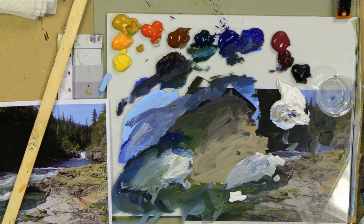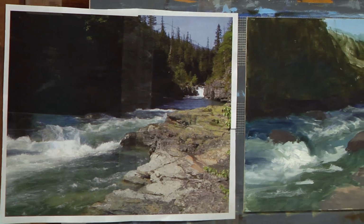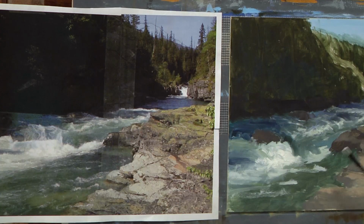Let's just take our small brush here and lightly touch the surfaces of this to create some more movement to the water, some more bubbly action to the water. Okay, you just pick up, and you've got to use that thicker white paint here. If your white's really liquid, it won't work. It's got to be thicker. That's one reason why in the Heritage we made the white just a touch thicker than some of the other colors, because you can always thin it out really easy.